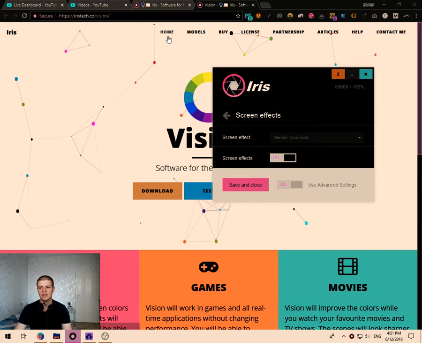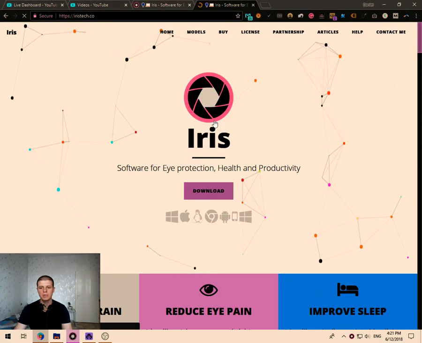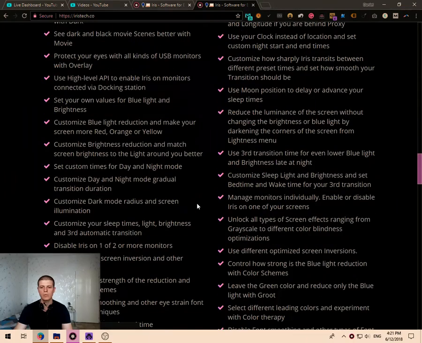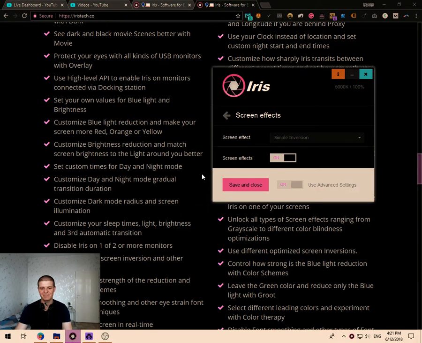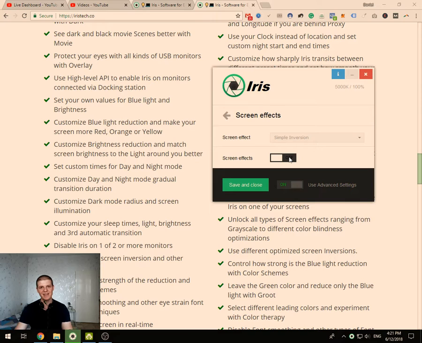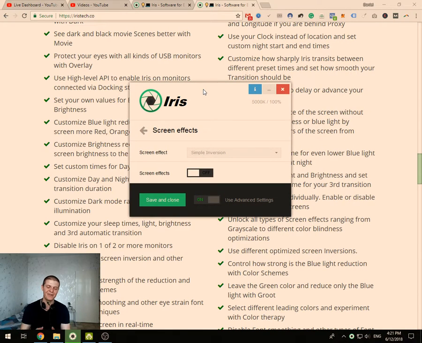And I actually like simple inversion a lot because I'm a programmer, and when I write some code in an editor which doesn't support a black theme, I turn on the programming mode or simple inversion. And this was the reason I made inversion and programming mode. It is basically for me, and everything in Iris is basically for me first, and according to your feedback I improve it and things like this.